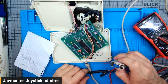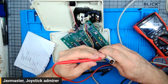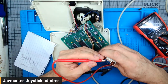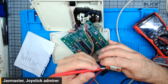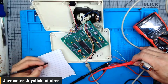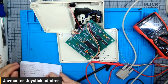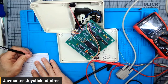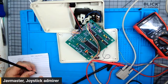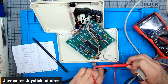So what I'm doing right now is I'm gonna be measuring to see which one is which. Okay, let's see. Yeah, that should work. So I gotta figure out. I started with random. It's the black cable. Okay, and I always go for all of them just in case. But the black cable is number 9 actually. And you see, it doesn't match. So number 9 in my new connector, and number 9 pin is the black cable, actually. My writing is ugly, but it's okay. It is what it is.